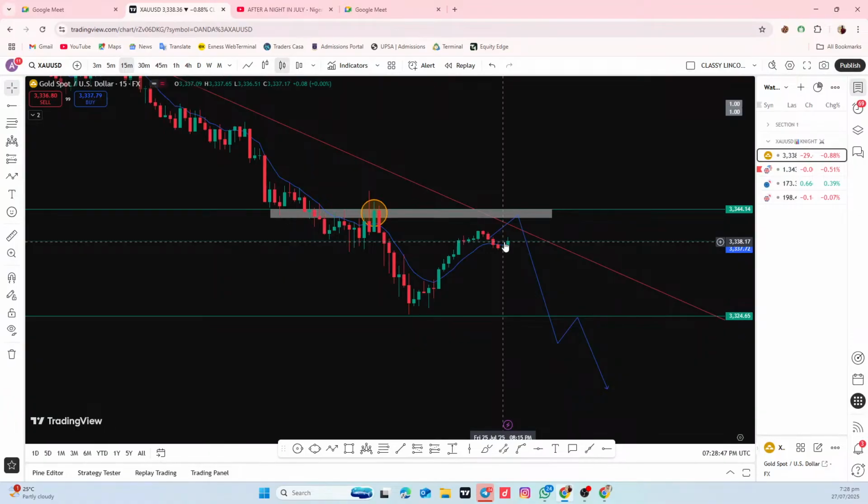But if price gets to that resistance level, that key level that you're having, then that means you're looking for more sales to the downside. That is what we have for XAUUSD, right? So now, that is all for gold. You can take a screenshot or you can later come back to the live and rewatch it.